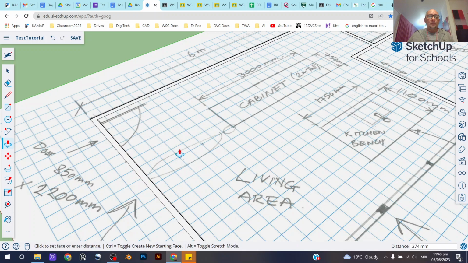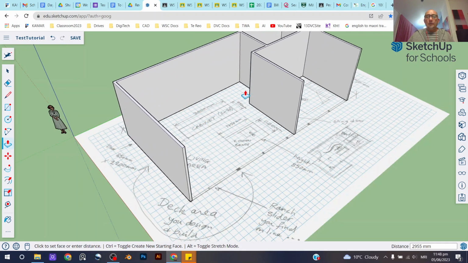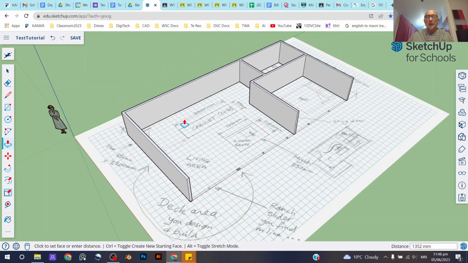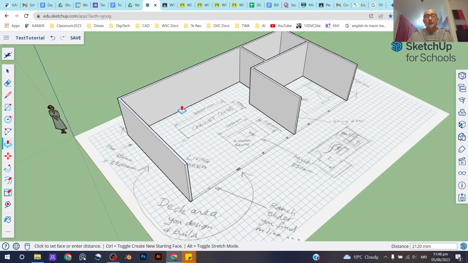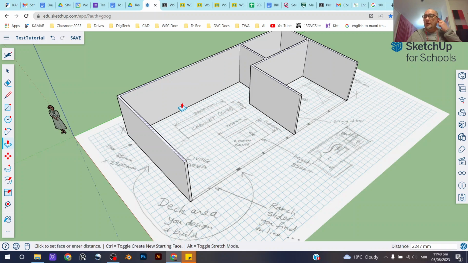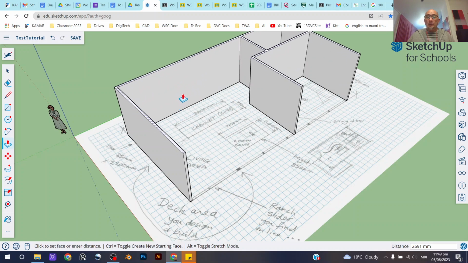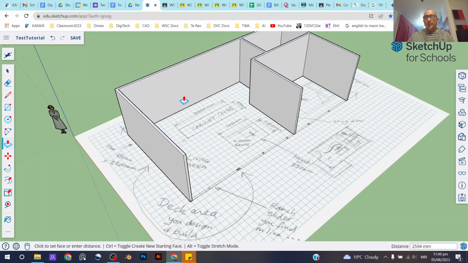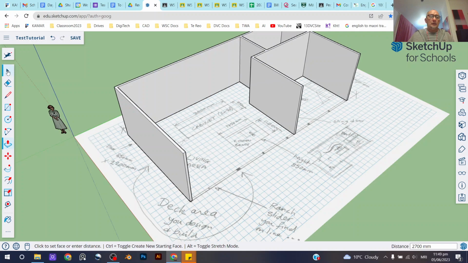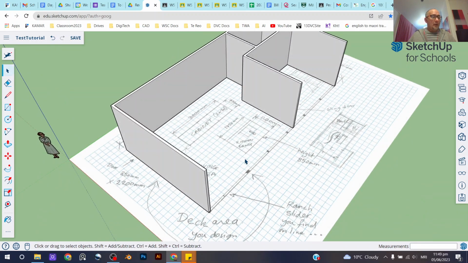This is one of the fundamental ways of working in SketchUp: you never click and drag, or hardly ever. Let's just say that is the rule. There's a few very minor exceptions, but almost always you're not going to click and drag. You're going to click once to start your tool, and then you're going to either click once to finish it, or type in a distance or dimension that you want. In our case, we want 2700, or 2.7 meters, as our height, and we're just going to press enter to accept that. And so there's our walls, right?